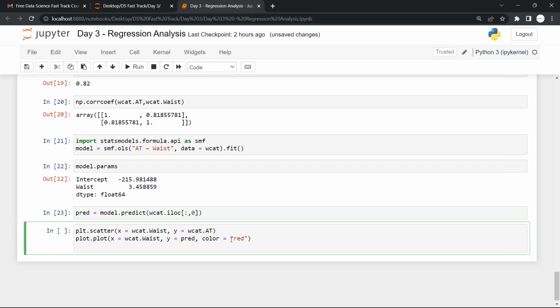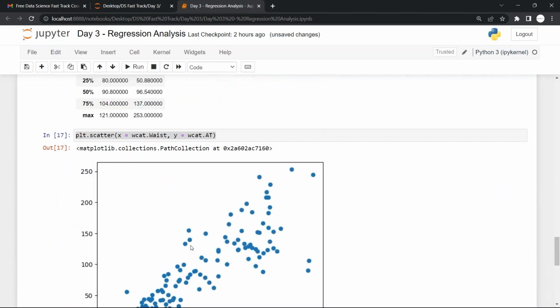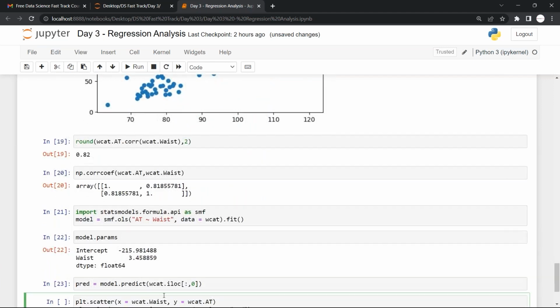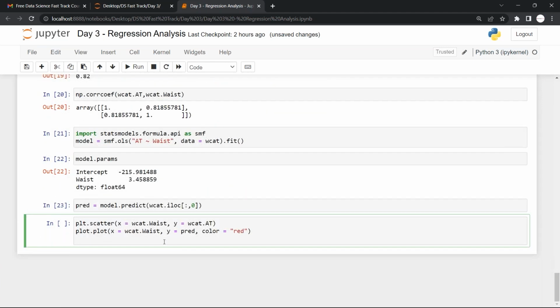Now let me label it. Like in the scatter plot, there is no label to understand what this axis means. So I'm going to add the labels over here. I'm going to use plt again, xlabel, and in the xlabel we have the waist.